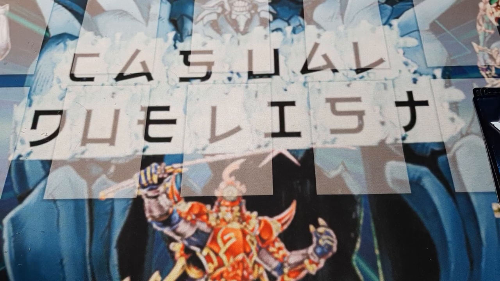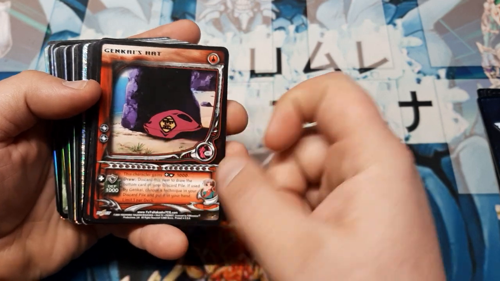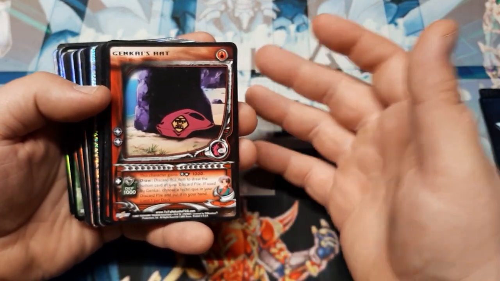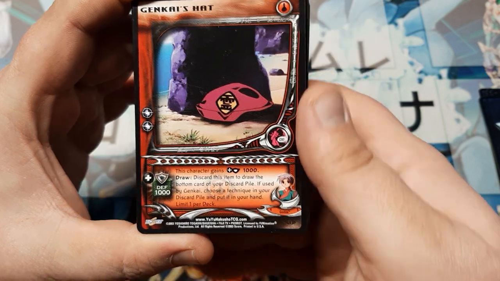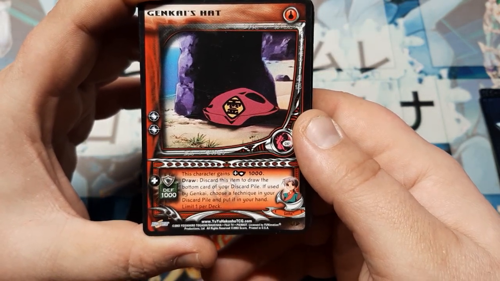Then there come the items. And again, I'm not sure what the little doodahs are, if those are going to be considered like how you consider your energy rating. Don't remember. Let's try to get this to where this is going to focus for you guys so you can check them out. So we got Genkai's hat, gives defense an extra 1,000.